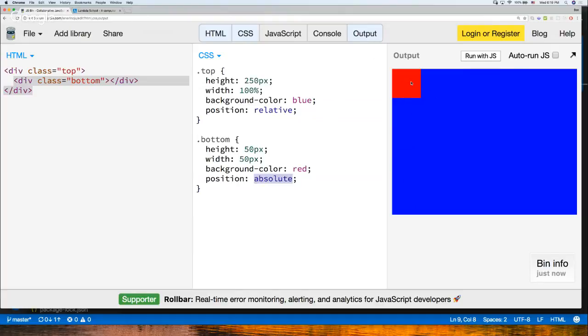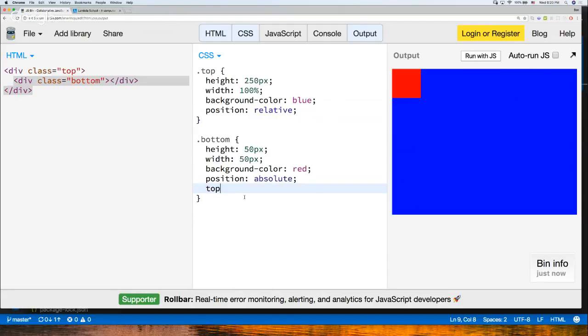So let's go through and play around with this a little bit so we can see how that works. Another property that opens up to us with absolute, if it's anything other than static, is we can use some properties called top and left and right and, sorry, bottom. I saw the Bootcamp comment in the Slack. Top, left, right, and bottom, and so we can move this element around.